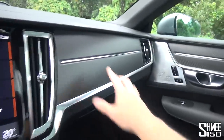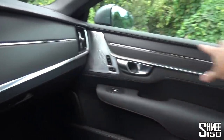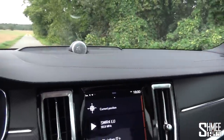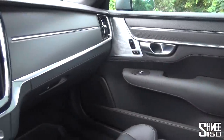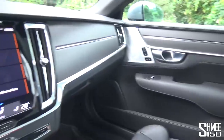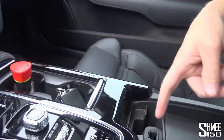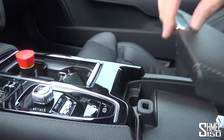Inside, you've again got nice materials. You've got the carbon fiber exposed on the dashboard, also over on the door cards, the Bowers and Wilkins sound system, the tweeter you can see up in the center, memory seat controls as well, and of course, all finished with leather everywhere you look. The key, there are a number of places you can tuck different things in. Here, for example, storage cubby holes, various pockets.